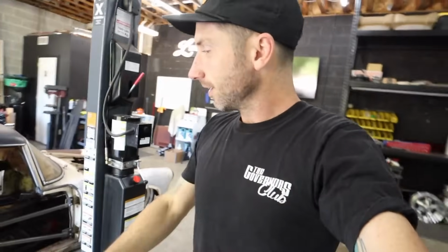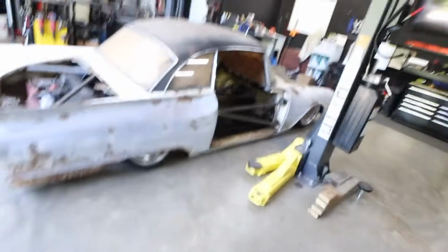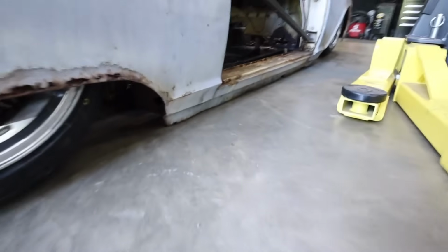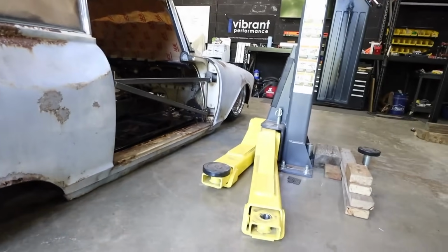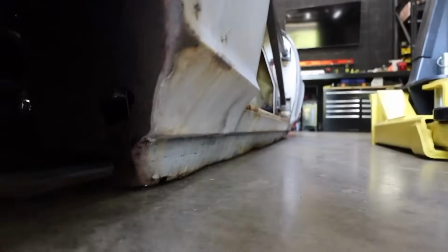All right, guys, it's getting crazier and crazier. We've got the pinch welds off. We're sitting flat on the sills now. And we're still rolling the front wheel. The front wheel's still tucked up into the fender well.